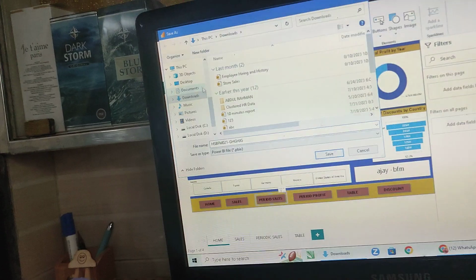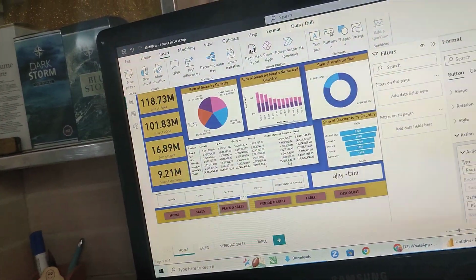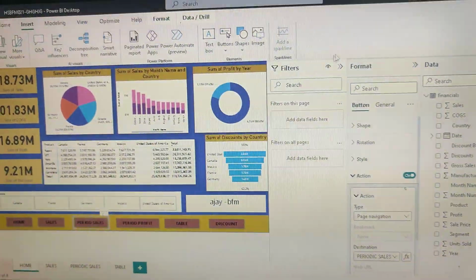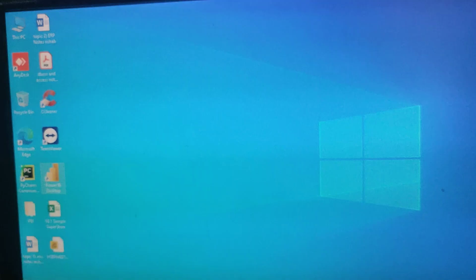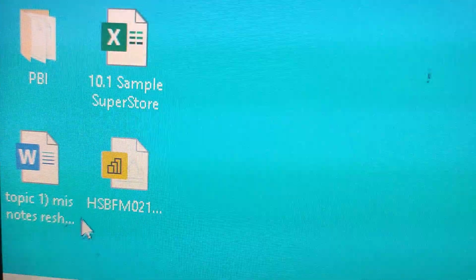So let's say I put it on my computer desktop and I click on save. I'm going to close this after this. It says updating, and when I click on close, I go back to my desktop. You see this file. This file is the one that you're going to send me in the form of attachment.